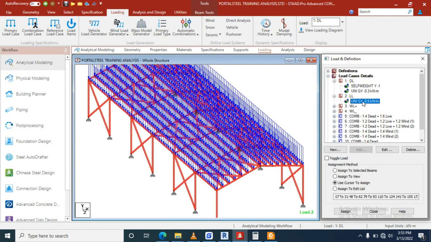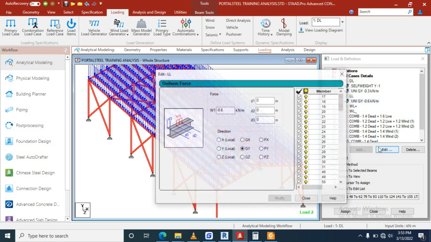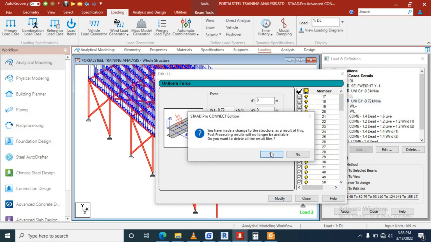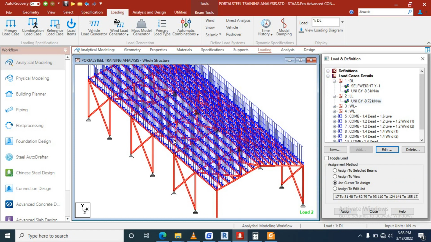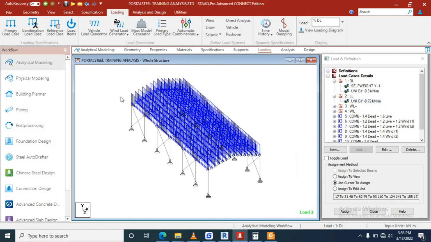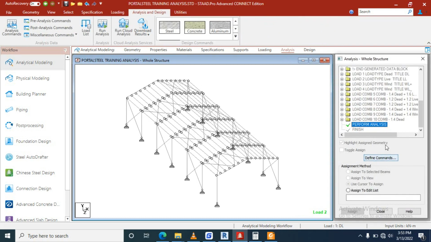The dead load now, edit 0.72 modifiers plus. Good. So let's do all the necessary things and then we'll analyze. Come to analysis. We've done this.